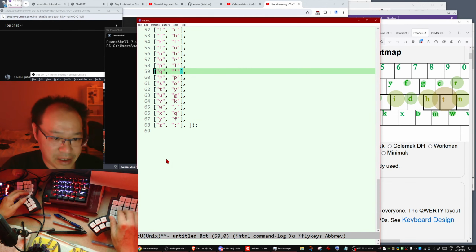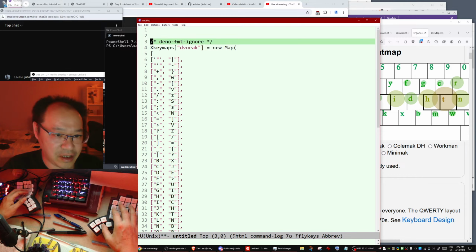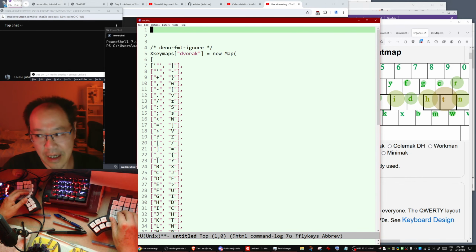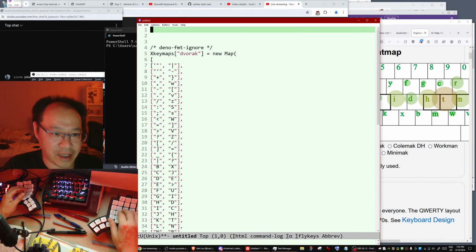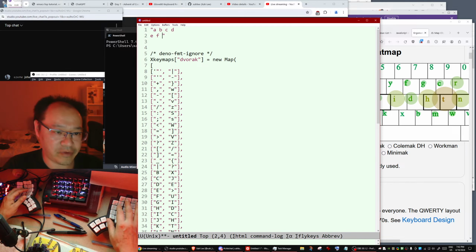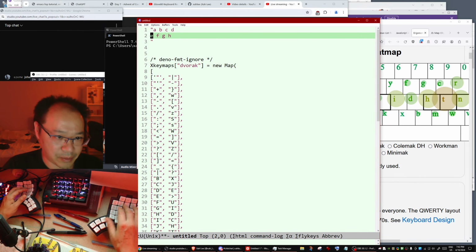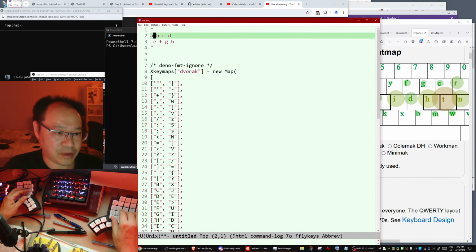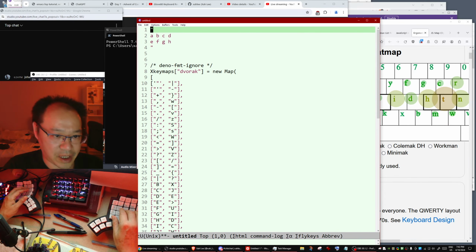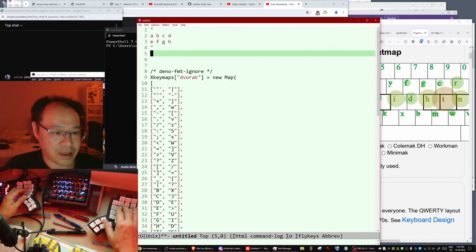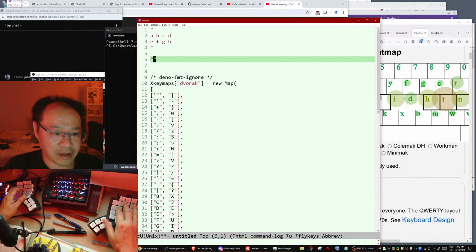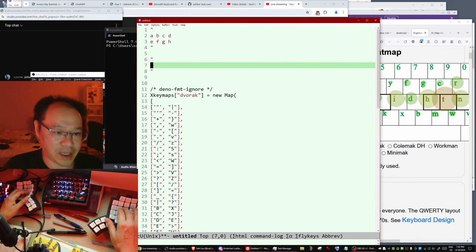A better way, a very convenient way, is that if we can just create a layout such as A, B, C, D, E, F, G, H, for example. Let's suppose this is a new keyboard layout, and let's suppose we have another new keyboard layout.